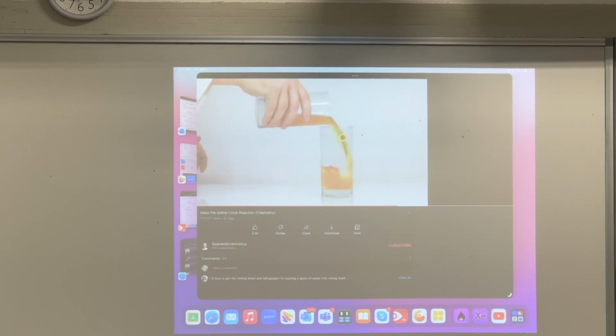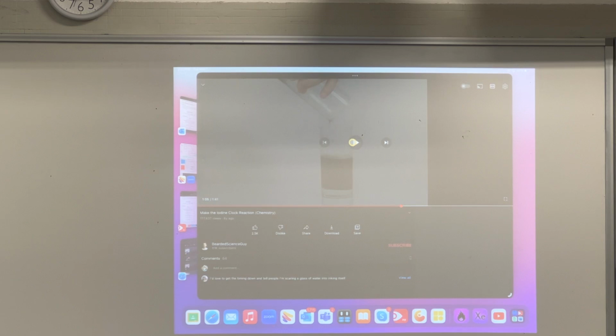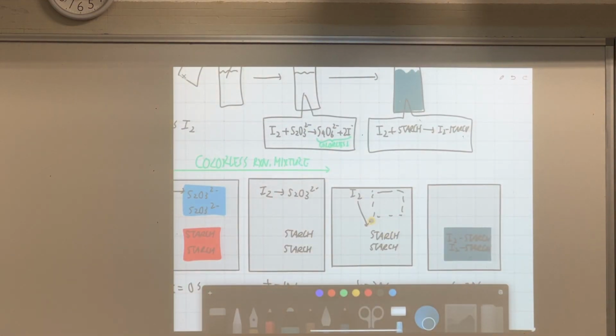So you see all the way up to this point, do you see momentarily it turns brown, right? Yes. Momentarily it turns brown. That's because momentarily a lot of the iodine is formed, and iodine is brown, right? Yes. You see the brown color just very briefly because the iodine is not reacting with starch yet. But by the time this iodine actually reacts with starch, it will finally turn blue-black.